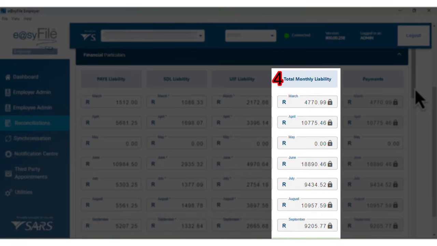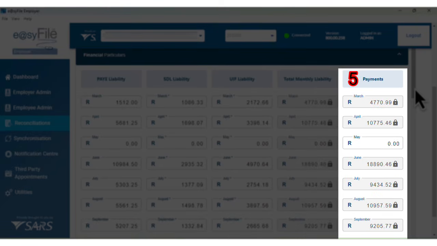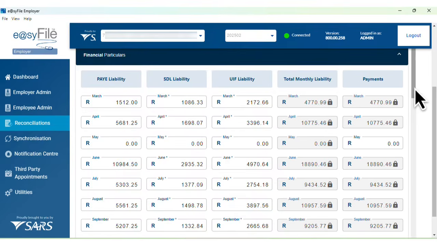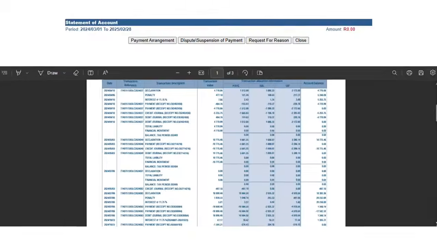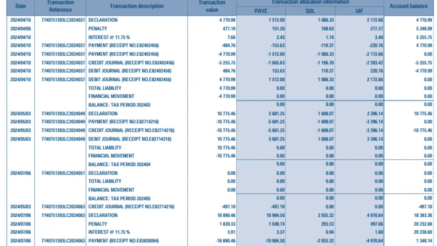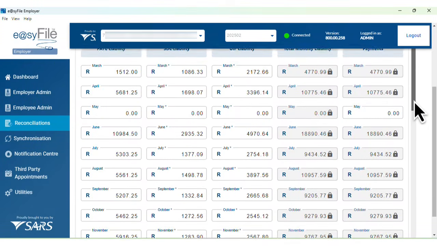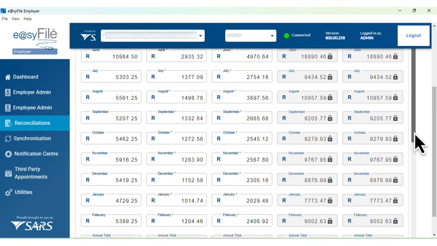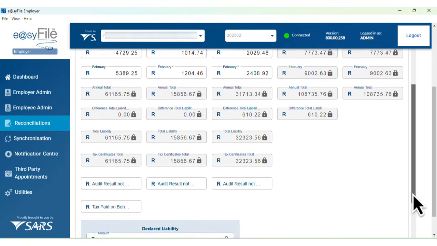This adds up all 3: pay-as-you-earn, SDL and UIF. Then 5. Payments. What SARS actually received for each of those months. Each row represents a month, and every number here should tie back to your EMP501 submissions. Let's go through this carefully and figure out what's throwing that red flag.